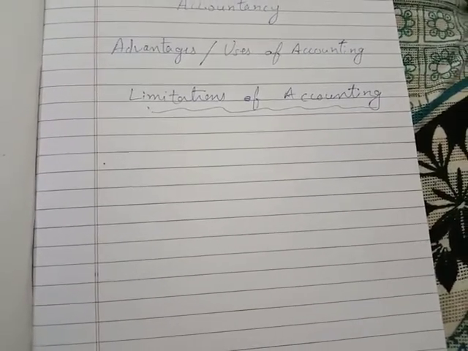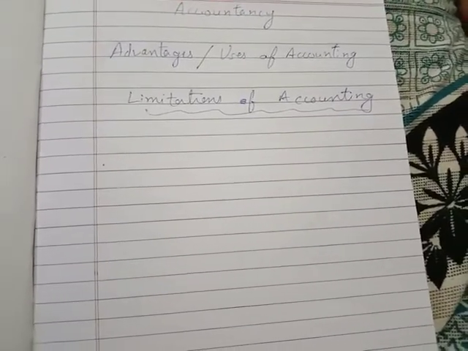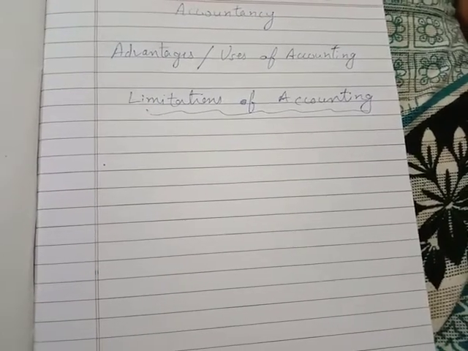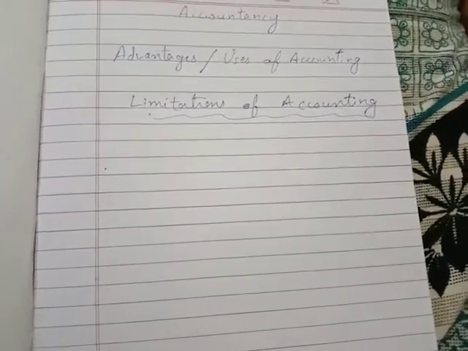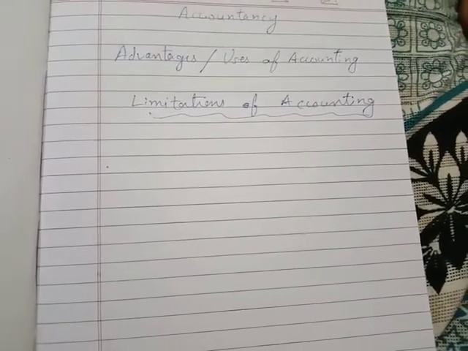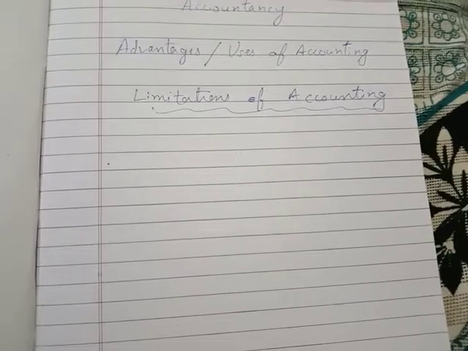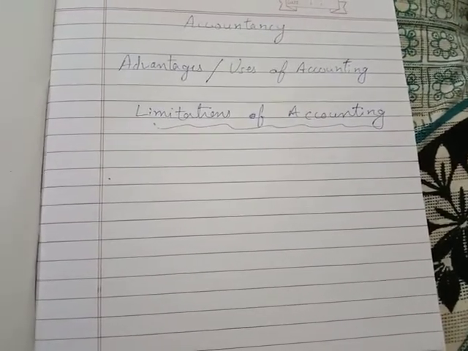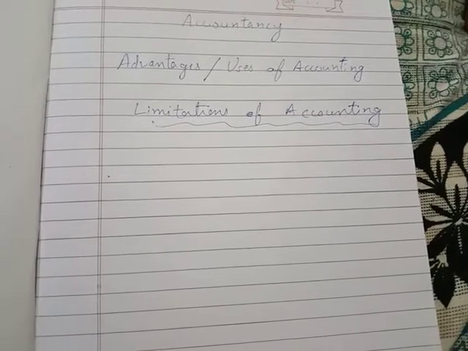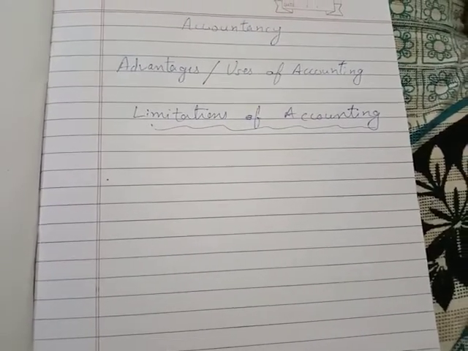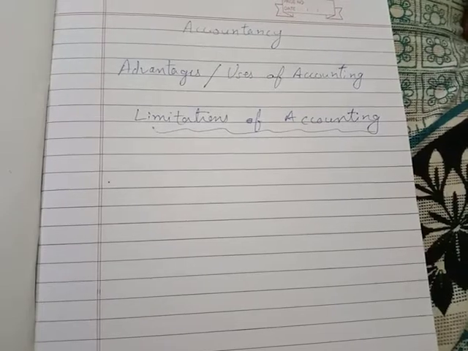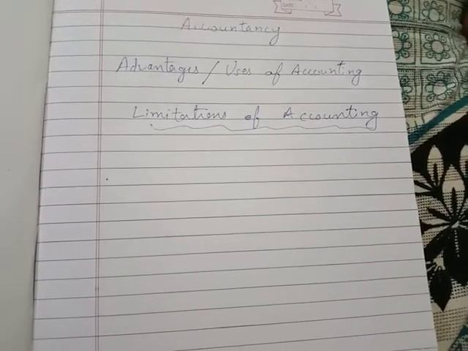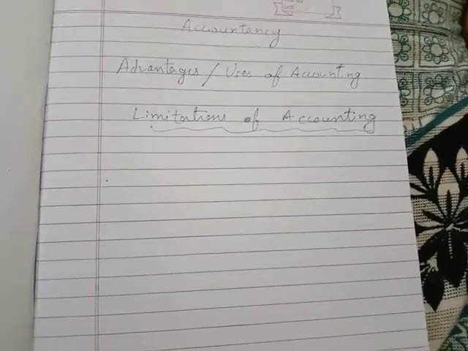The fifth point is based on historical cost. Accounts are prepared on the basis of historical cost, that is the original cost, the purchase price, and as such, the figures given in the financial statement do not show the effect of changes in price level. The assets remain undervalued in many cases, particularly land and building. The outcome of this practice is that balance sheet values of assets are not helpful in estimating the true financial position of the business.